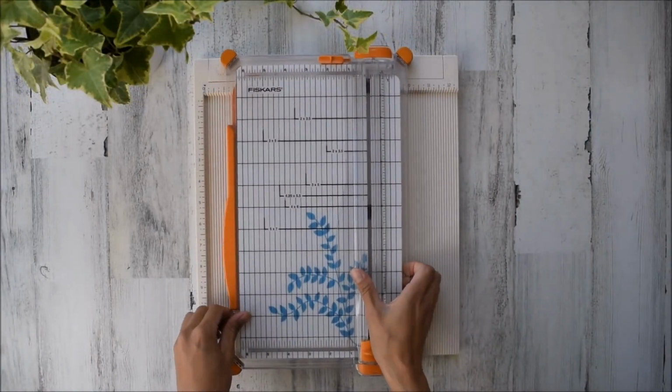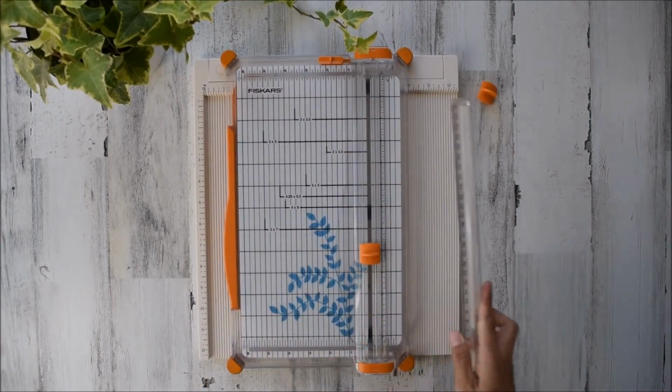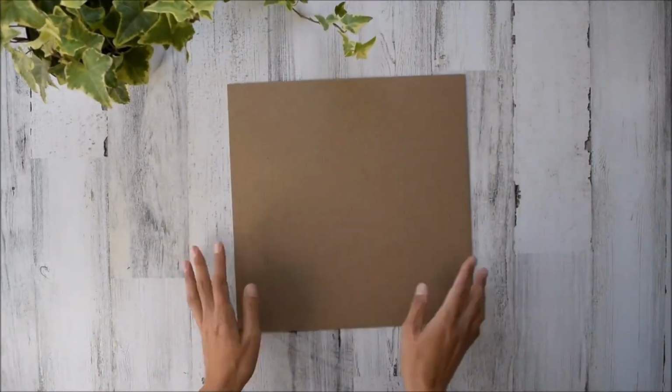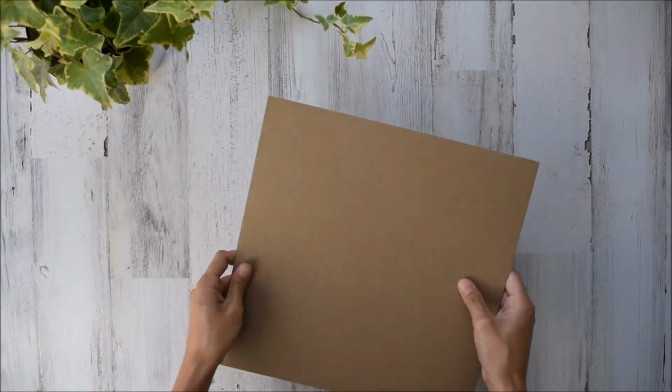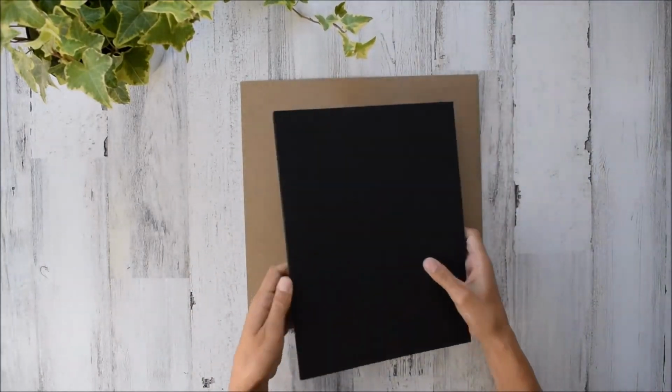And a paper trimmer. Okay, so this one's my favorite. I absolutely love Fiskars. Easy to store, easy to use. I also love having a ruler on hand. Some scissors, a bone folder, a scoring tool. We will be needing one piece of 12x12 medium weight chipboard. Okay, I always love to give it a good knock. And I will be using 80 pound 8.5 by 11. You can find this at Hobby Lobby. Okay, I love working with this.